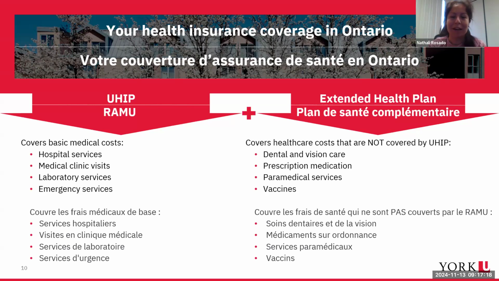The things that are not covered by UHIP are things that you will hear about later in this webinar, which are things like dental and vision care, getting your medications, so prescriptions, prescription medication, paramedical services, and vaccines. But I won't speak about that because you'll hear more about that later.